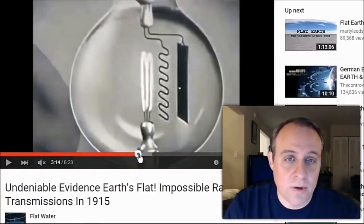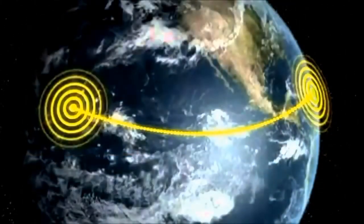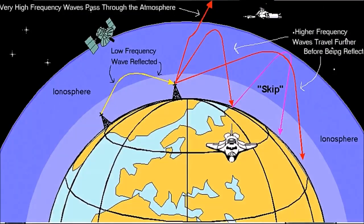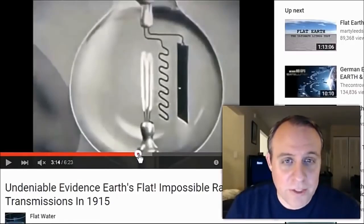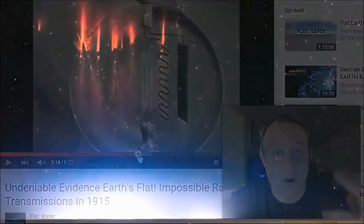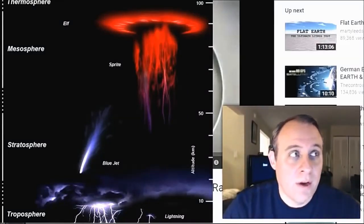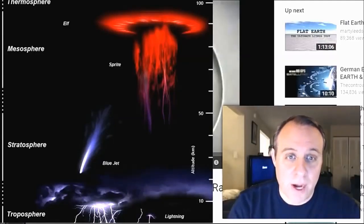It kind of defies heliocentrism considering we're allegedly on a convex ball — there's no way for those radio transmissions going in a straight line to curve around the Earth. Even if you take into consideration AM radio and the bounce effect and other frequencies that can bounce off the alleged ionosphere — which is another quandary right there. How does it bounce off this mysterious ionosphere? Why do radio transmissions bounce off it? Why does everything bounce off this ionosphere? It's called a different atmosphere, but it doesn't really make sense. Why does it actually look like there's something physically there?